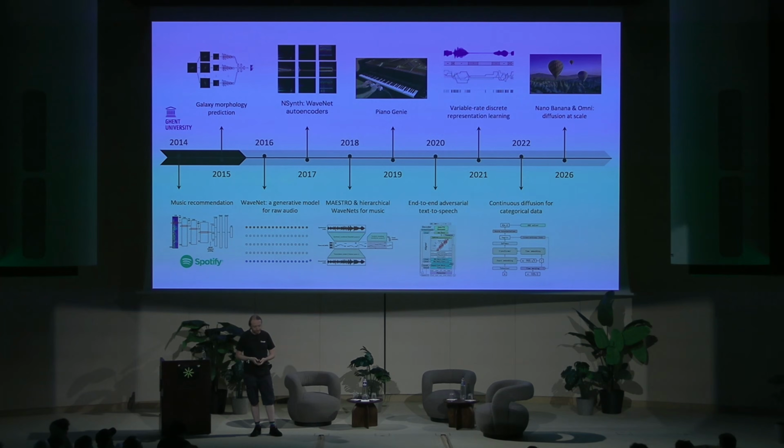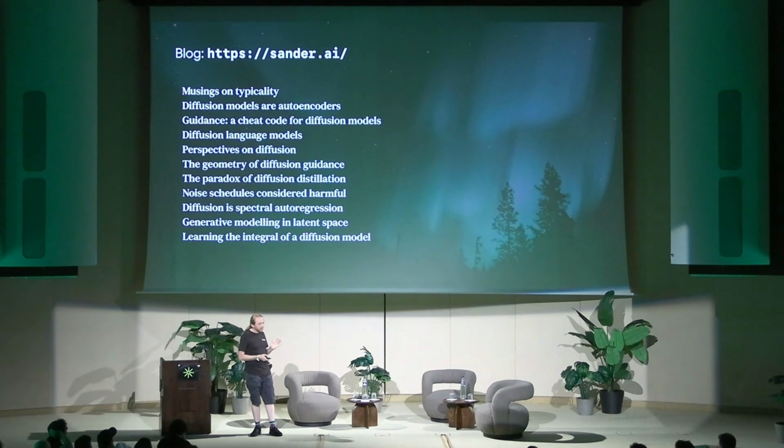Cool. So I have a blog. Almost all the content of this presentation is sourced from that blog. I try to explain how generative models work in an intuitive way. The last few years have been mostly focused on diffusion models, because that's what I work on day to day. So all you have to remember is sander.ai, all these blog posts are on there.